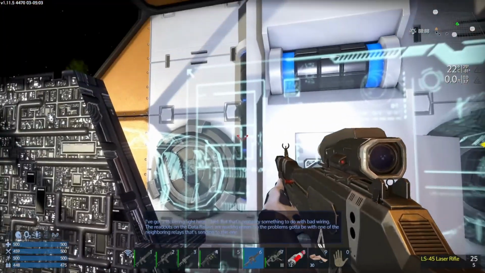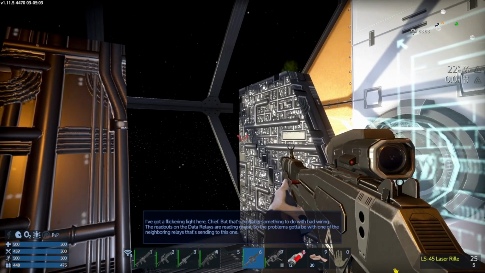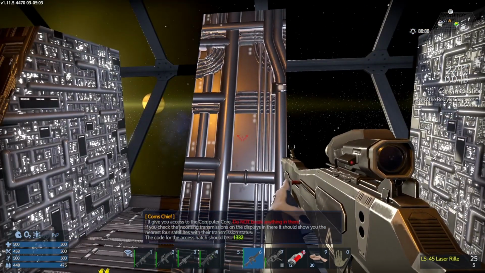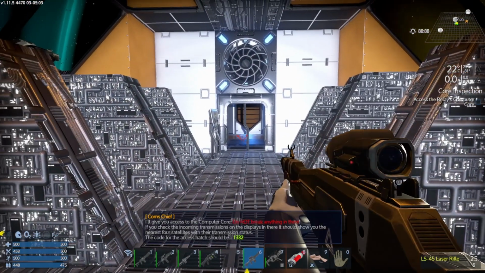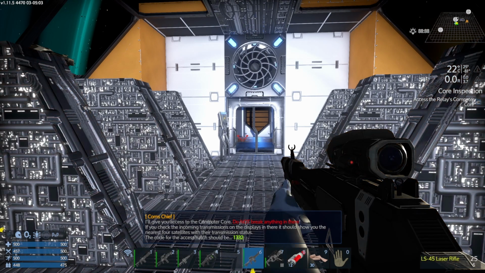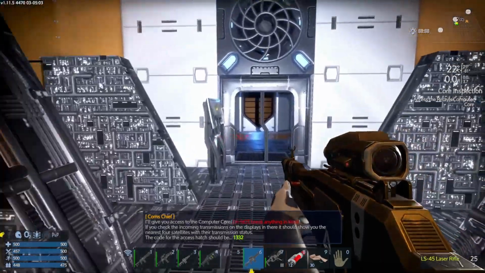I've got a flickering light here, Chief, but it's probably something to do with bad wiring. Readouts on the data relays are reading green. So the problem's got to be one of the... I'll give you access to the computer core. Do not break anything in there. If you check the incoming transmissions on the displays in there, it should show you the nearest 4 satellites and their transmission status. The code for the access hatch is 1332.